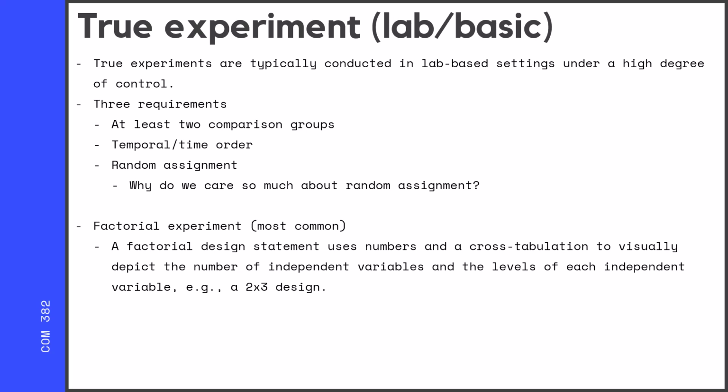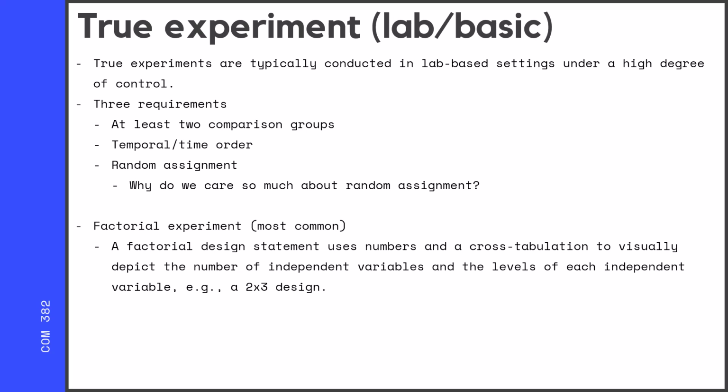So why do we care about random assignment? Well, random assignment ensures that the treatment is actually what is causing that change in the dependent variable, because there's no difference between the 2 groups as long as they were randomly assigned. Any of these exogenous variables will be equally distributed between the treatment and the control group as long as you randomly assign them. As long as you test for equivalence between the groups, you're good to go. It's the gold standard. It's not always possible, which we'll talk about in a minute.